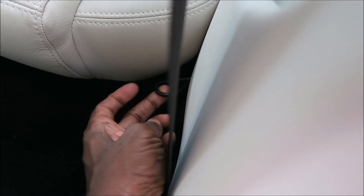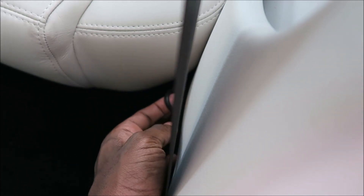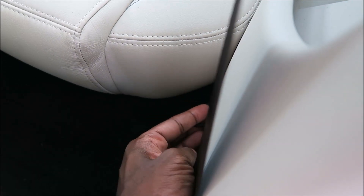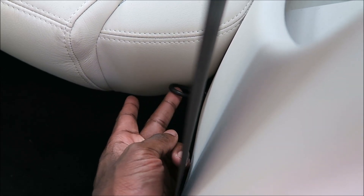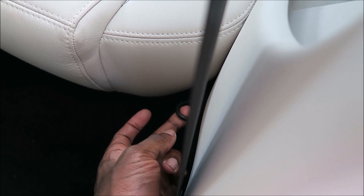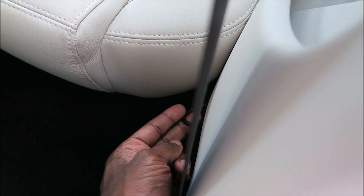What you're going to do — and I don't know how well you're going to be able to see this — but right here at the back seat there's a little strap, or shall I say a rip cord, kind of like if you would like to pull a parachute or something. And you pull on this and this will open the latch for the trunk when everything is dead. That's the main thing we need to do because we need to get to the battery. You know these cars tend to draw a lot of power when they sit for a minute — they can sit for a week and be out of power if they're not sitting on a tender.